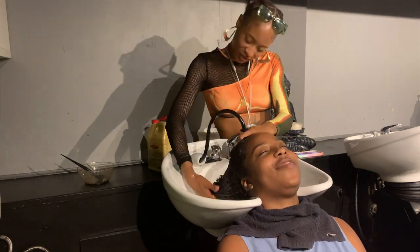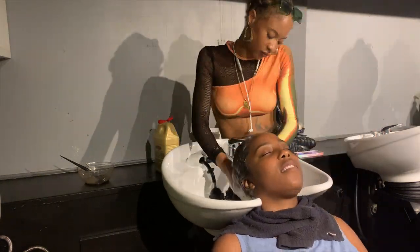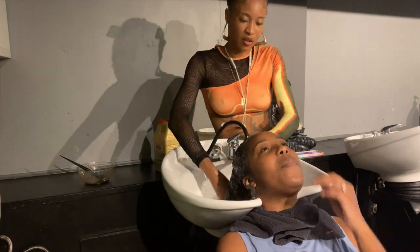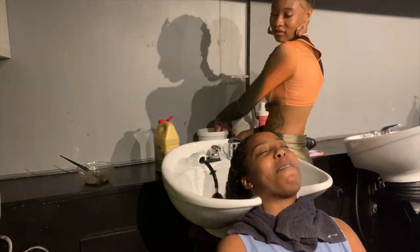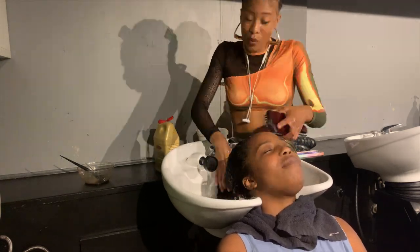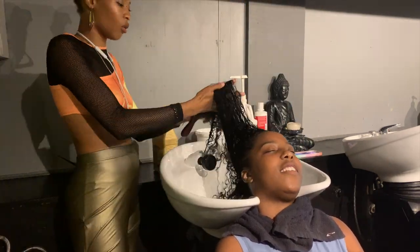I hopped into the salon and we walked in and got prepped for my style for the day, which is a tension rod set, as you guys will see. Here I am in the shampoo bowl, and as we all know, the shampoo experience is a 10 out of 10. Here we are just chatting, but the shampoo experience, the scratching, the moisturization, the rub down of it all is my favorite part of my salon experience, just in all honesty and transparency.